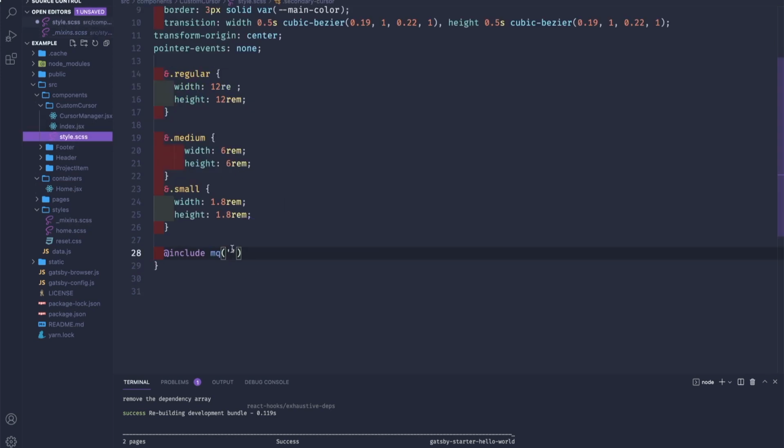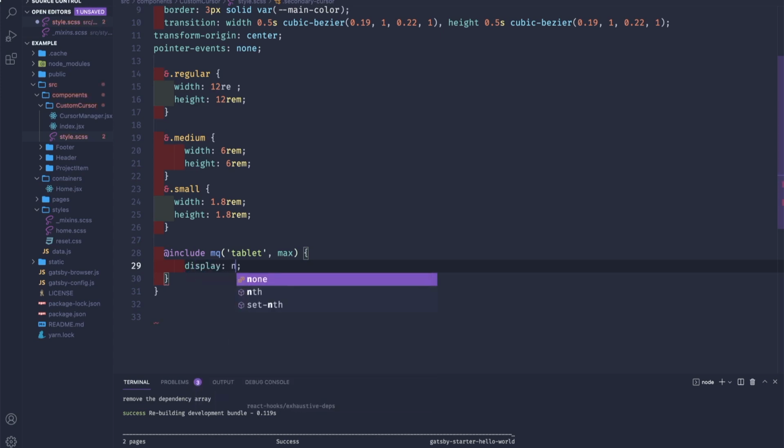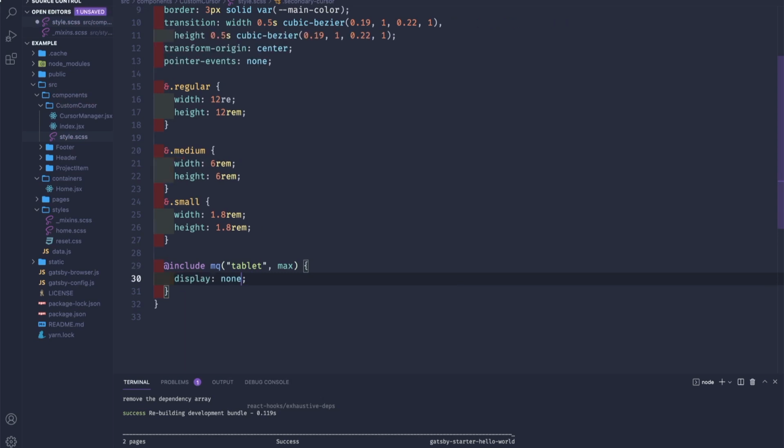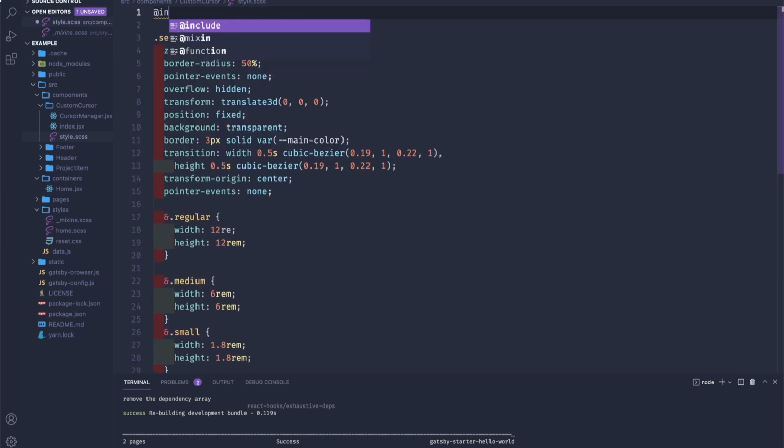So for the more than tablet, we're gonna display none this secondary cursor.